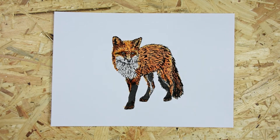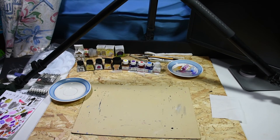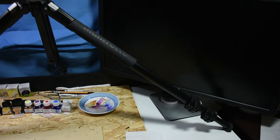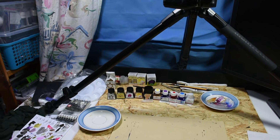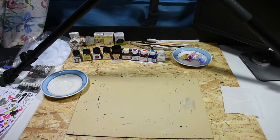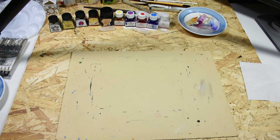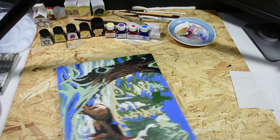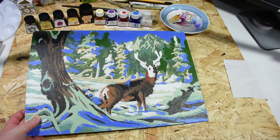And some extra bonus material if you are interested. Here is what my desk looked like for the whole October month — with the computer screen, the ink, the tripod for the camera, and all the inks. And the wood board I have under my painting was one of those paint-by-number kits that was never finished, so it looks ugly, but the other side was perfect to use.